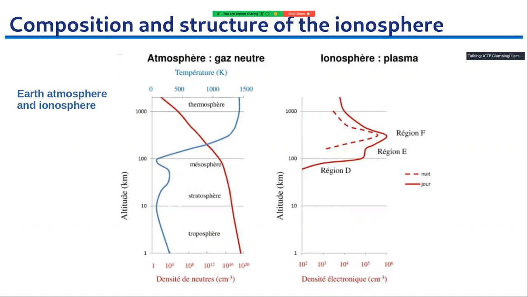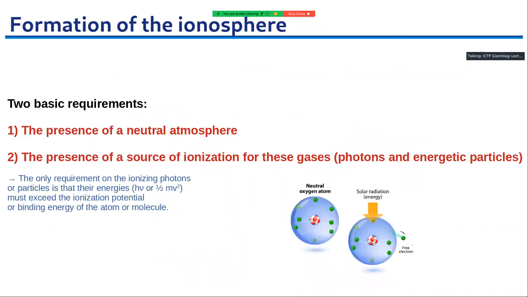The second plot shows the ionosphere profile of Earth. Unlike the atmosphere, the structure of the ionosphere is controlled not by electron temperature but by electron densities. We have at least three layers: F, E, and D. The solid line is the daytime ionosphere and the dashed line is the nightside. During nighttime the electron density is much lower, as expected since the ionosphere is formed mainly by photoionization from EUV solar radiation. There are still relatively important electron densities on the nightside due to Earth's rotation and transport of plasma from the dayside. Two basic requirements to form an ionosphere: a neutral atmosphere and a source of ionization, either from photons or energetic particles from the solar wind or magnetosphere.